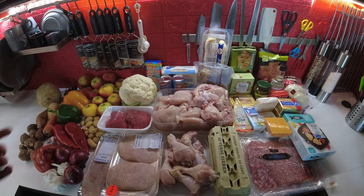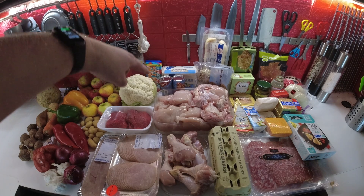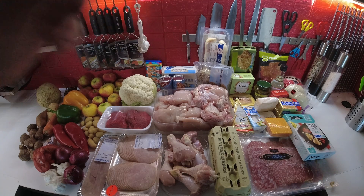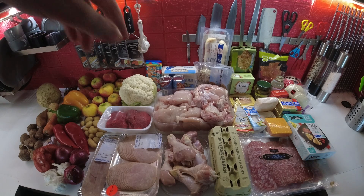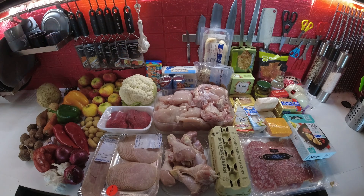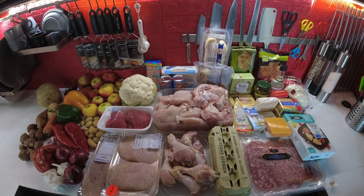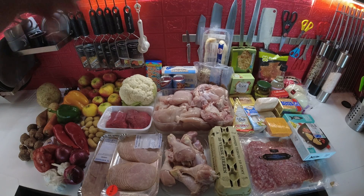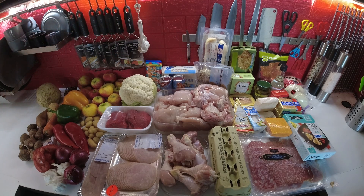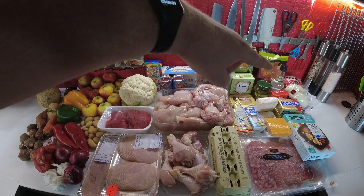Then we have everything else: my favorite chocolate which was on sale, some croissants for Easter, and some low carb crackers because I'm almost completely out — my nephew likes those too when he sleeps over. I'm probably going to bake some fresh baguettes for the steak on Monday, some crackers for the charcuterie board, and some other bread that still needs to finish baking. Some tortilla chips for snacking and to make things look nice for Taco Tuesday, and some bao buns for lunch — he really likes those and they were on sale.